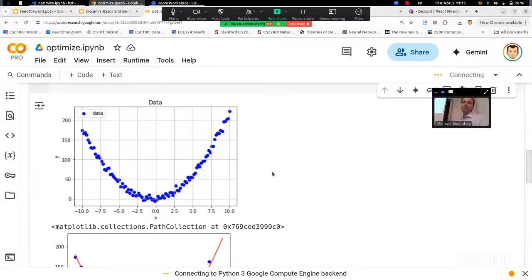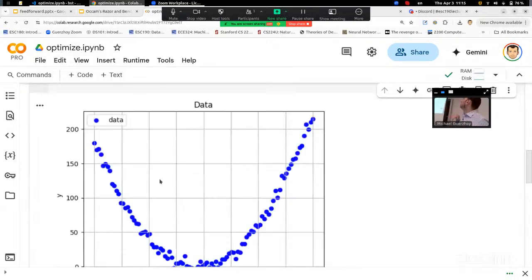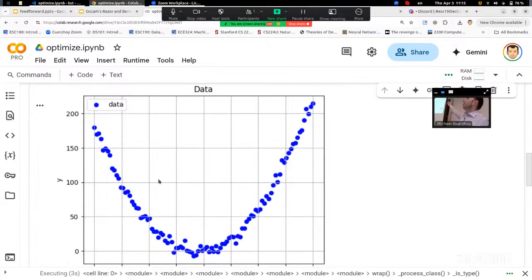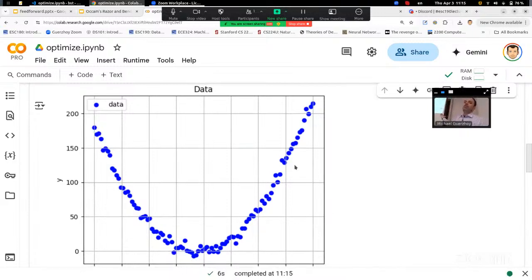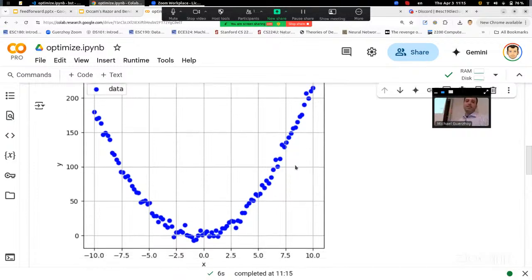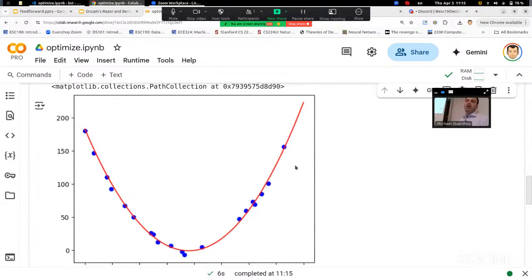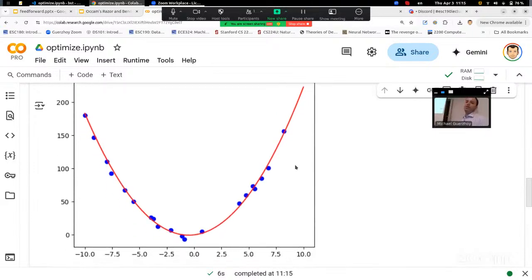I then find the coefficients for this kind of curve such that it can't be perfect, right? If it's a parabola, it cannot fit all those points exactly, but it's going to do as good a job as it can. And this is kind of what that's going to look like when I'm predicting.